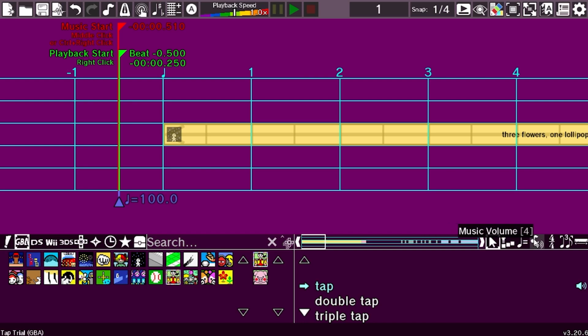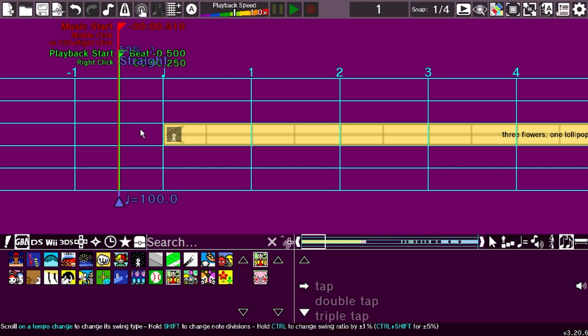Now, there's another concept you need to know about the tempo. It's called swing. Swing is when a combination of notes are played really fast. I don't know the full definition of swing. What I do know is that it fluctuates the rhythm to sound different. Now, to know whether your song has light swing, swing, or hard swing, you just have to test to see if it has any of those kinds of swings.